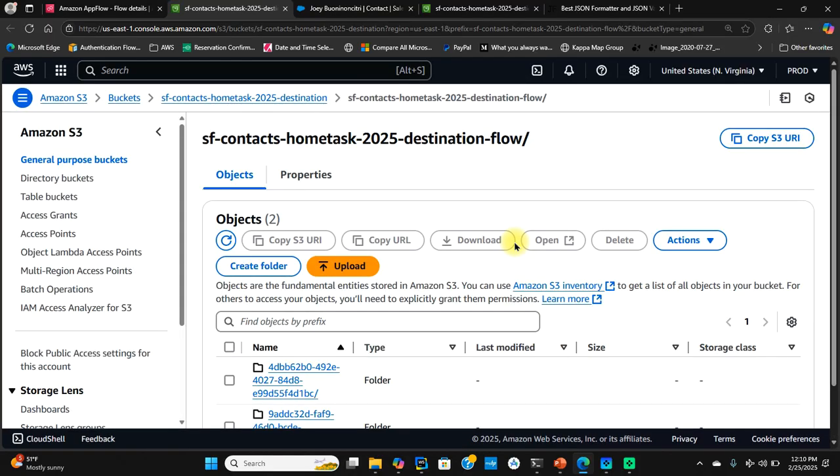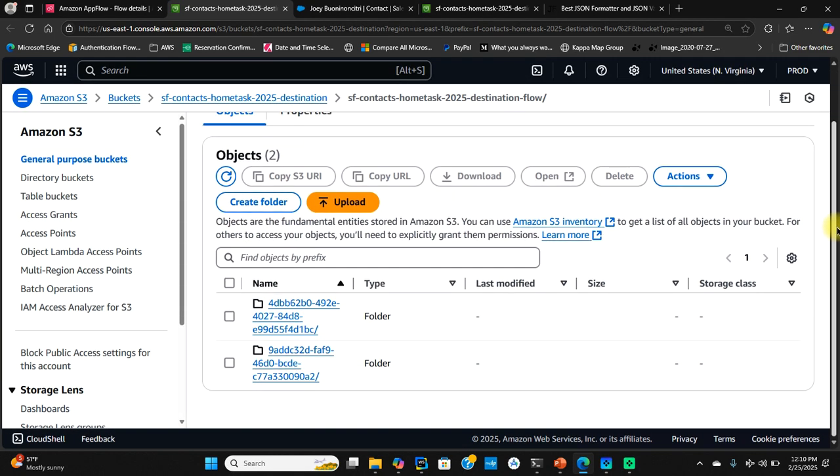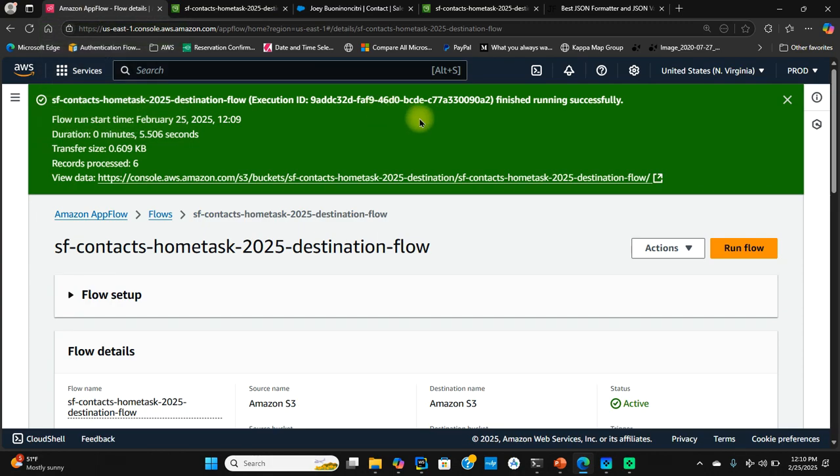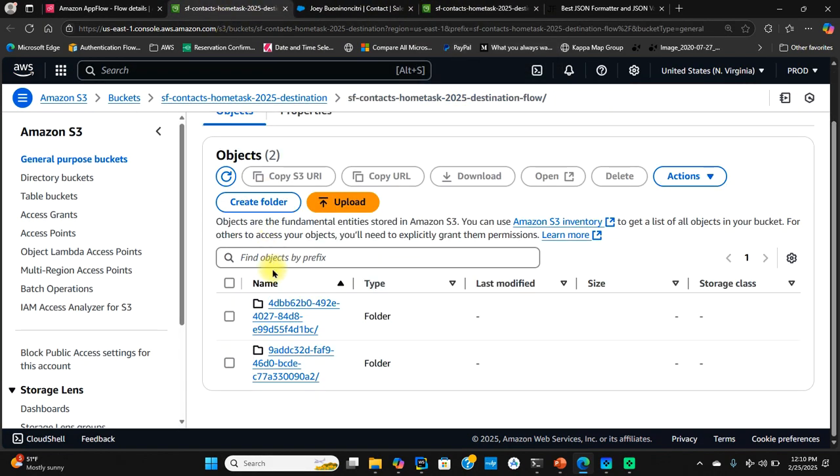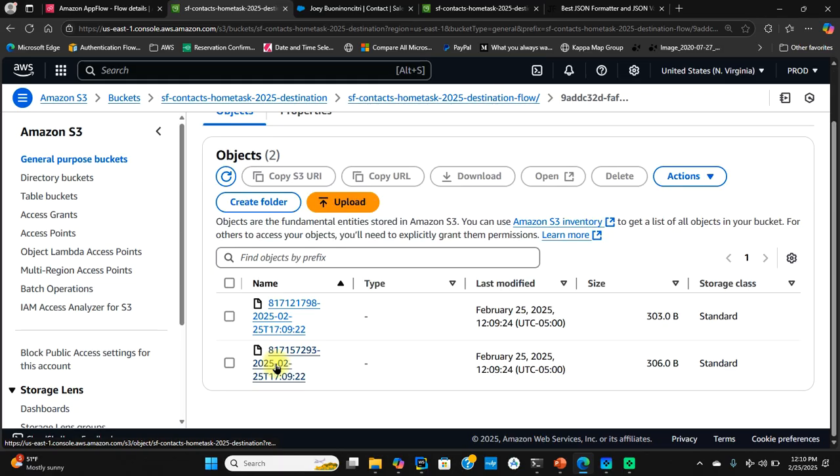Now I'm in the destination flow bucket. So now I'm trying to figure out which one I should be looking at, and it's this one, right? This was the A2, because my AppFlow pointed to A2, right? So I go here and I click on this. And now this is interesting. Let's see. 1209, 1209. It looked like it pumped in two sets of records.